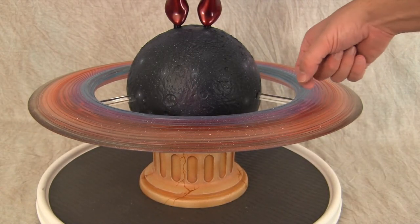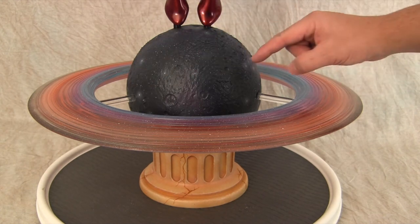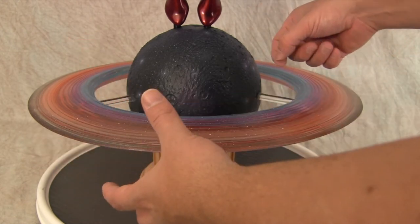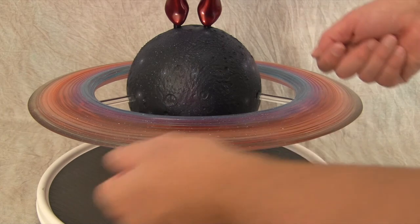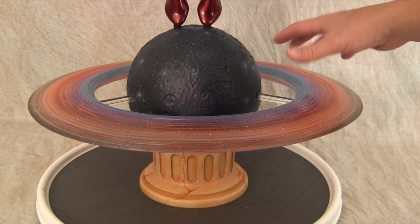What you do is you take these 3 clear rods. I had to drill in a little bit more. You push them in. You have to have someone help you, but I was able to do it on my own. And you line up the rings, because if you line them up wrong, they don't line up. So you have to keep turning the ring until you line it. And then you pull these little rods into the ring, and it sets.